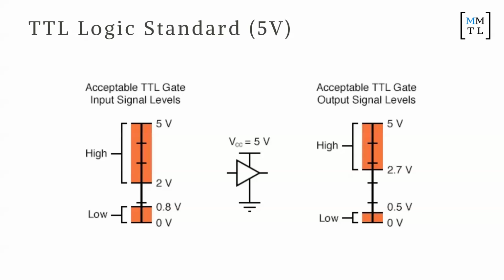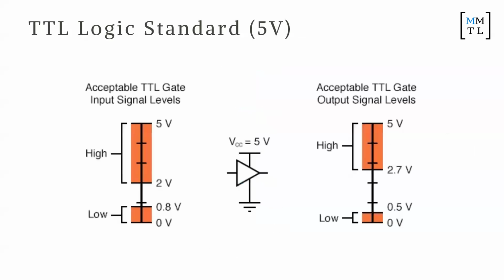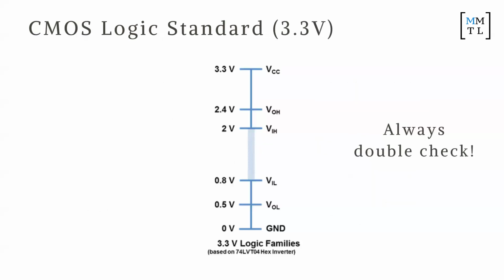Does that make sense? All right, now there are always different standards. So we are talking about what's called the TTL logic standard. So you have to make sure that whatever device or peripheral you're using actually adheres to the standard. But there are other standards. So for example, this is what's called the CMOS logic standard. Again, a sort of similar principle.